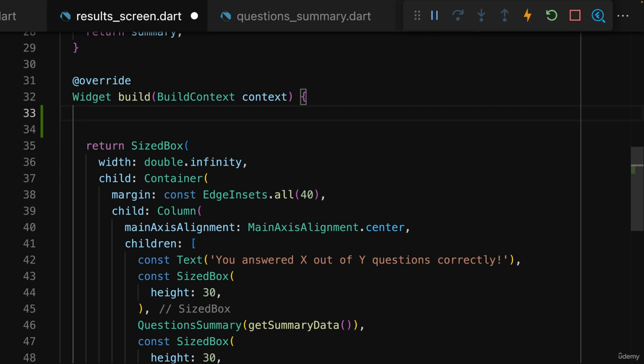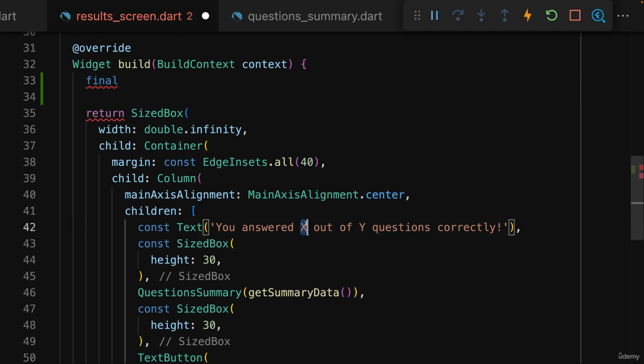Now for this, we can add some final variables to the build method. Final because I don't plan on reassigning them inside of the build method. But I'm adding some variables here to dynamically derive these x and y values. And whilst we could do this here in place, inject it into this string, it would quickly lead to quite unreadable or at least hard to read code. And I'm doing this up here at the beginning of the build method to keep my overall code readable.